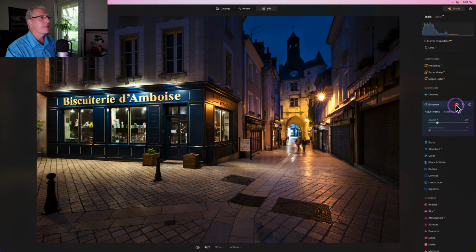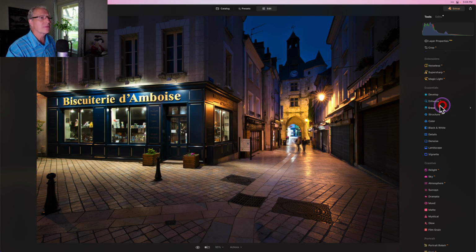But there it is before, and there it is after. And the other thing I like about that, it kind of brightens up this area. What I imagine in my mind, and I don't remember because this was 10 years ago, is these people are walking up here, and then they're going to go over there and maybe look in this cookie shop or bakery, or maybe walk by me to the left. I don't know. I'm kind of making things up here, but I do that a lot when I'm editing. I just think about what's happening in the scene, and that informs my editing. So I think using Accent AI there with just the radial mask, just brightening that little bit, kind of works and helps.